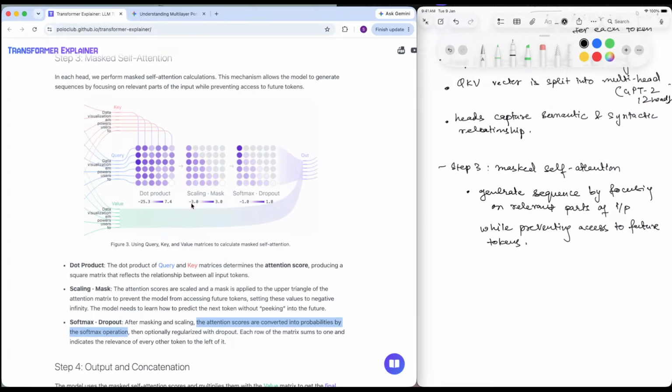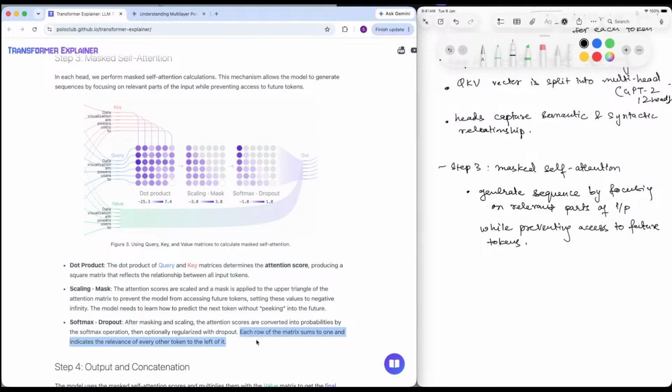After scaling and masking, it came to minus 3 to 3, and then we did the softmax and dropout, and we got values between 0 and 1. Then the optional regularization with dropouts.